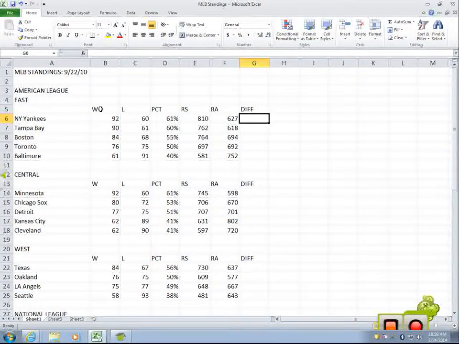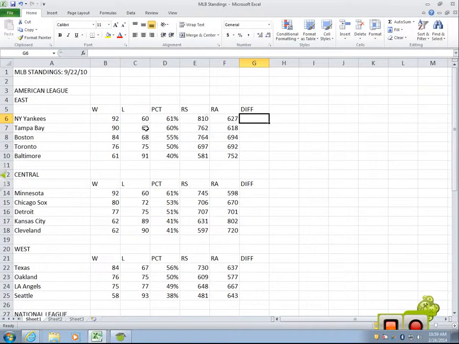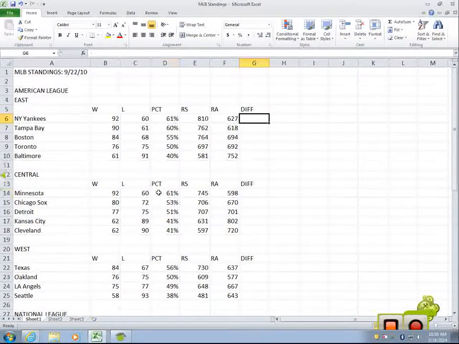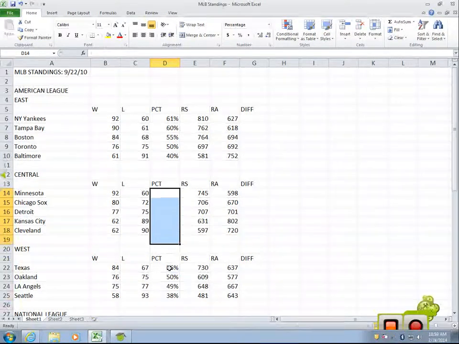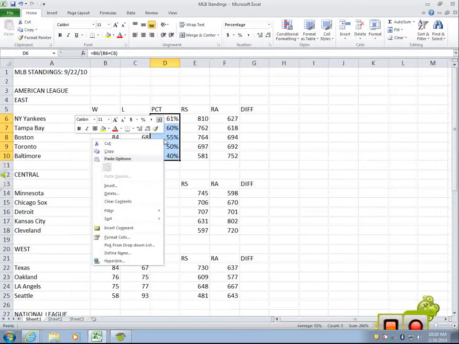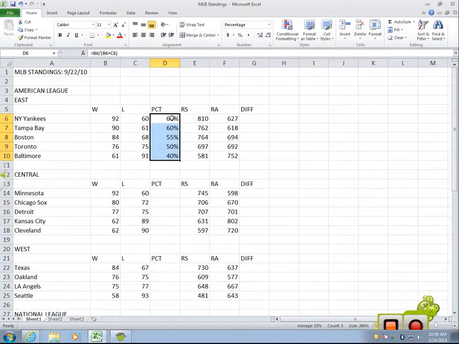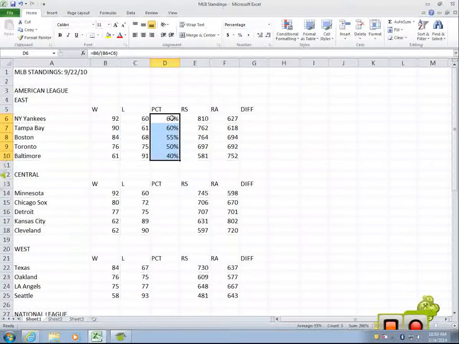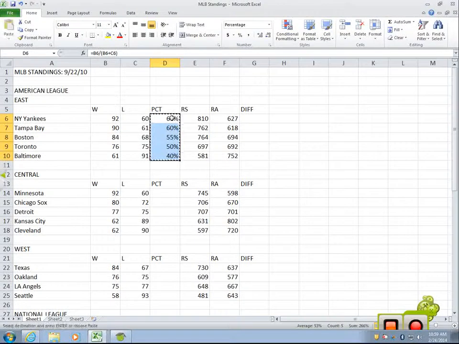Yes? The copy and paste. I'm going to repeat how to copy and paste. There are 3 different options I'm going to give you. When you want to copy and paste, you can highlight. You can come up to the home and say copy and paste. You can right click and say copy and paste. Or our shortcut keys that we did in Microsoft Word work in Microsoft Excel too, and that's just Control C and Control V.